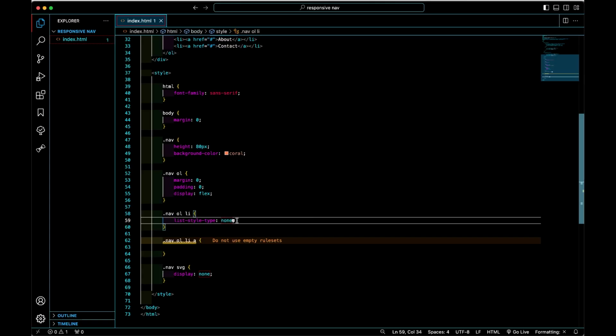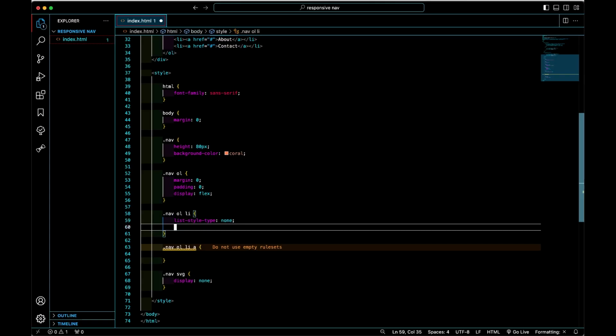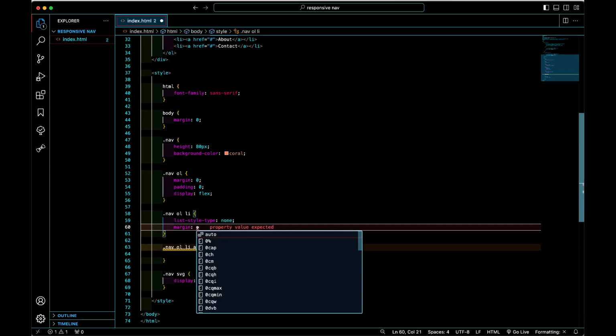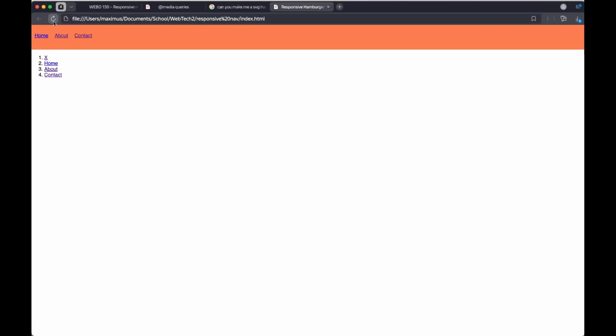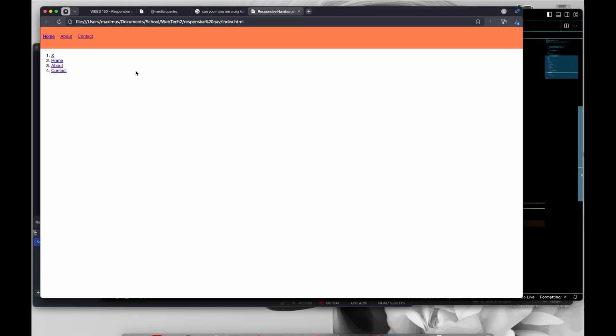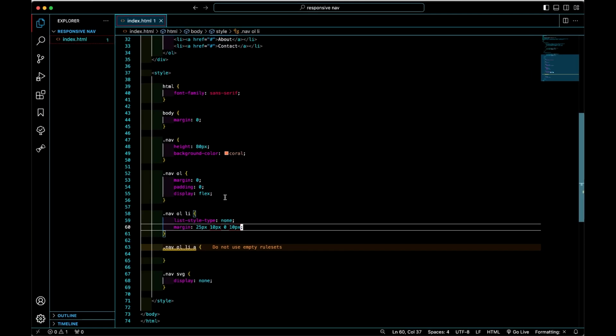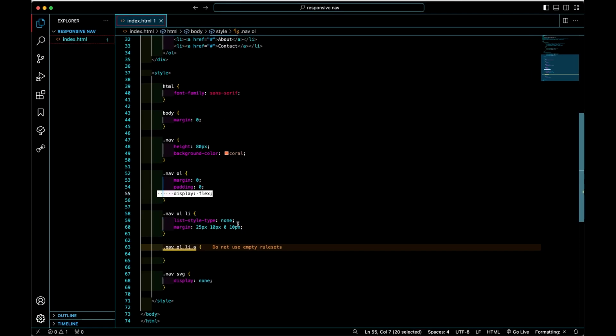You could use margin on them. This would have to go on the list items. So, 20 or 25 px, 10 px, 0, 10 px, like this, which would give you that. Okay. So this is how you would do it if you use display flex.